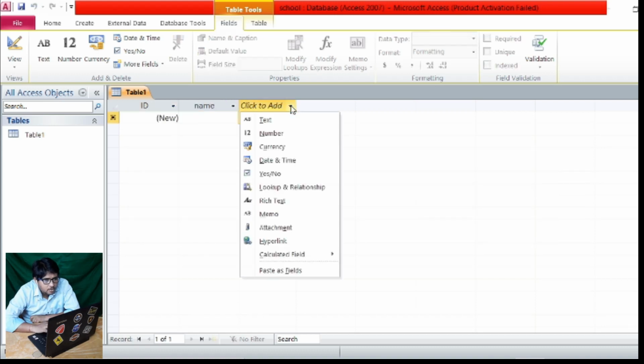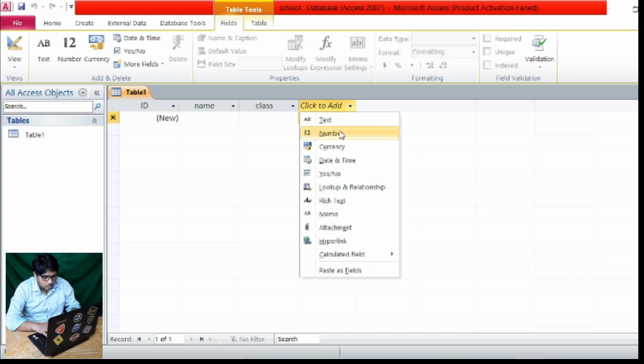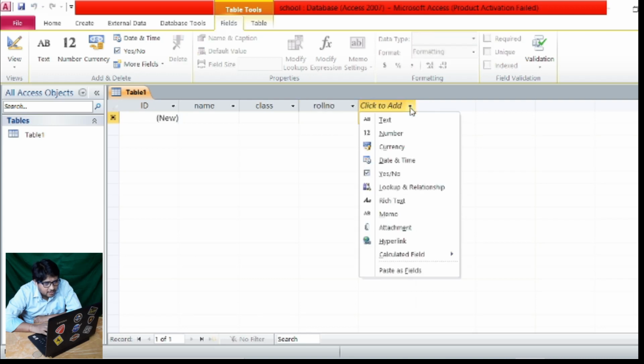Class is always a number. So I choose the data type as number and I type class. Then the third one is roll number. Roll number again is a number. So I will select number and I will type roll number. Then I will give address. Address is again text.